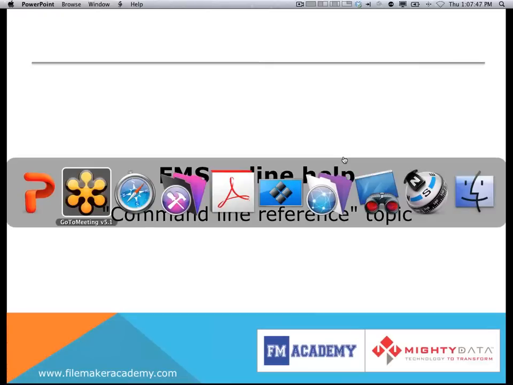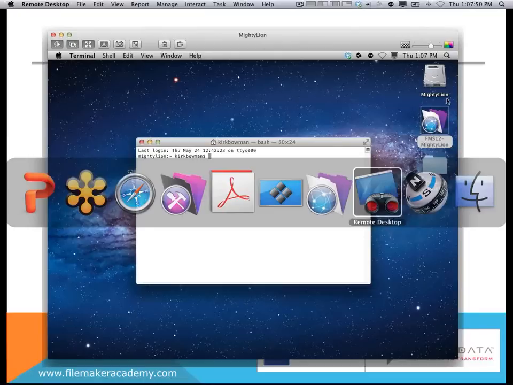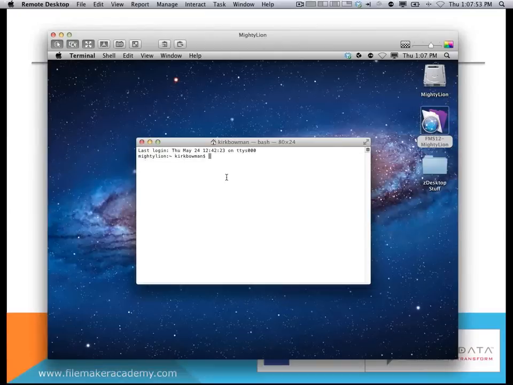So let's jump over and take a look. I've got a Mac server here in remote desktop, and here I've already opened the terminal. In the terminal, I've actually preloaded a command. This is a command to actually restart the server-side scripting engine, which is something that is a fairly common occurrence, particularly in busier systems.